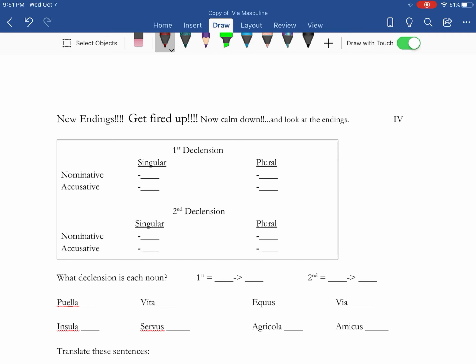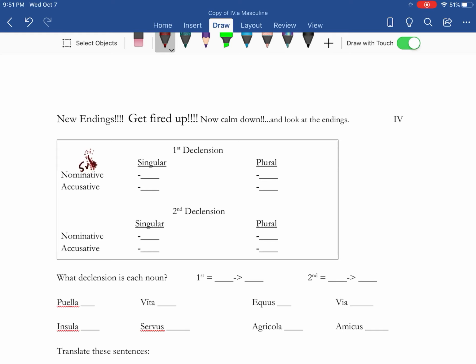All right, so in the fourth lesson, we're now getting introduced to second declension. Declension is just a fancy, fun word for saying words that behave a similar way or look a similar way. If you notice in the vocab, some of the words ended in US and then went to I. We're used to A to AE, but now we've got US to I. So we're going to get some new endings. We're going to double our endings, which is awesome.